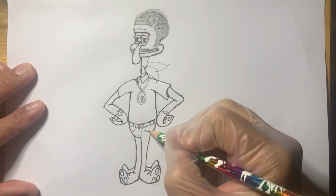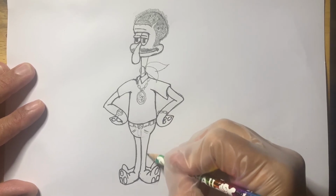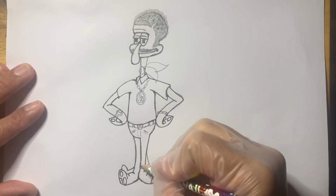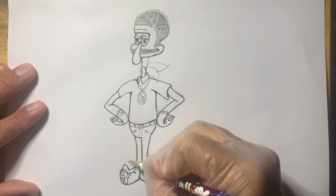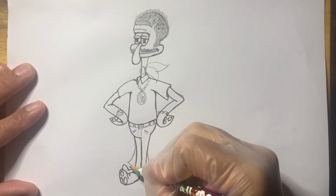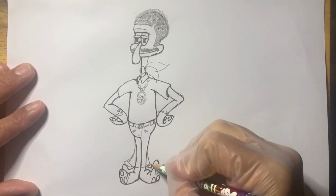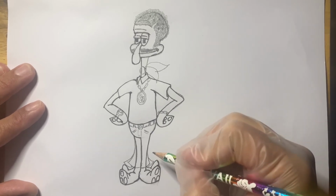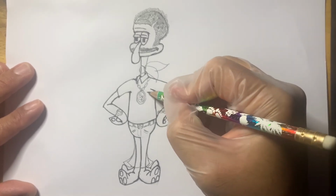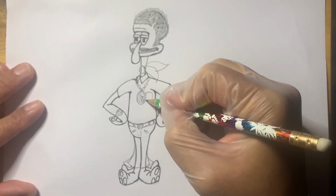I'm shaping where he has like the sewing, the stitches on the pants, and putting those details in so I can remember those. And then here's the flared out part on those pants, and I know what you're thinking. That's great, you're doodling that, but you already drew that with pen, so now it's not gonna work. And that is why when we trace over this with the pen, we're gonna have to color over that part. And we talked about it before, using negative space. We're gonna have to turn whatever is black into white in terms of the details on there. You'll see what I mean.